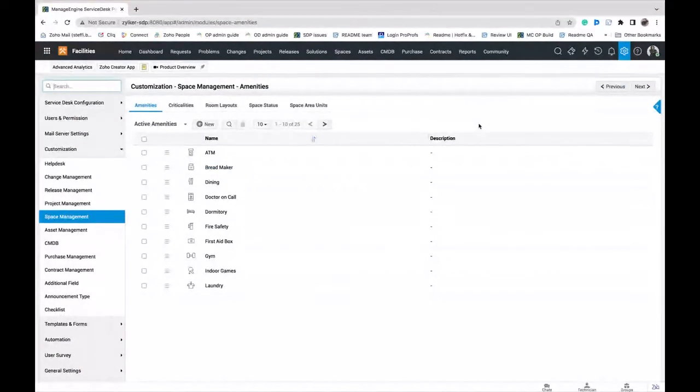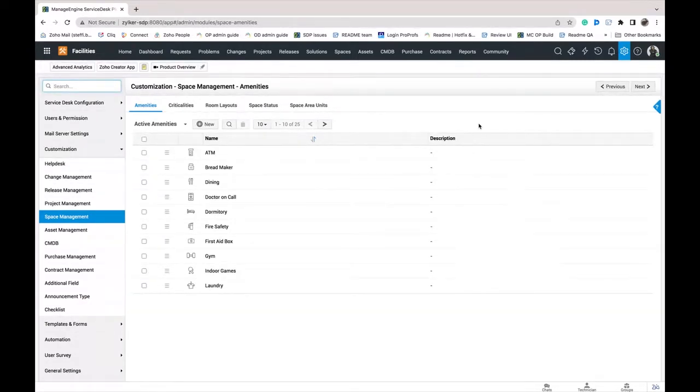The first one is amenities. So within each space, you would have a bunch of amenities, which is basically extra services or extra things that you provide to your organization, provide in that particular space. Now, amenities are often present within a space, and they often sound very similar to facility services that we just saw, but they have their unique definitions. We'll look at that in a minute.